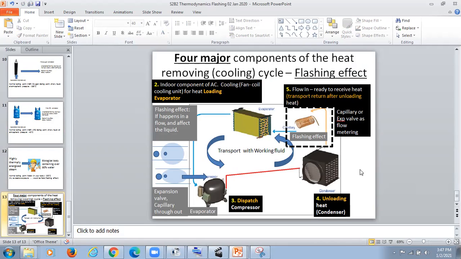You can develop capillary solutions as a replacement for expansion valves. One way, expansion valves are expensive. The other way, those are very sensitive. The third, you cannot touch the expansion valve for any modification or anything. You have to use it as it is. But capillary, if you know the flashing effect very well, instead of an expansion valve, you can use capillaries.